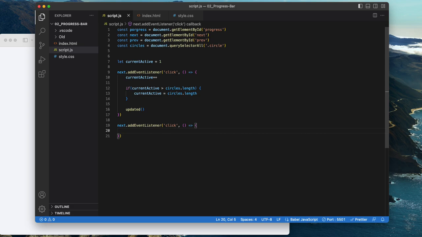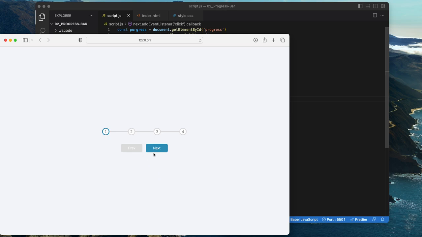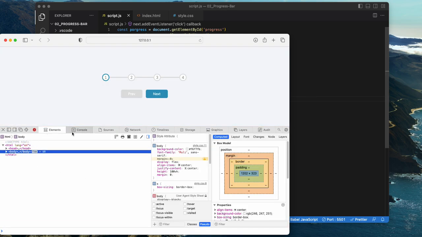Save it. So currentActive minus minus. Once we click the previous, next we have done. So once we click the previous, the currentActive will go minus minus. Let's inspect that console.